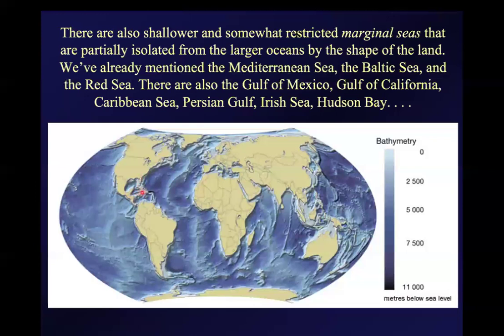it, south of Florida, the Gulf of California right in here between Mexico and the peninsula of Baja California, the Persian Gulf, noted because an awful lot of the world's oil flows through it, the Irish Sea between Great Britain and Northern Ireland, Hudson Bay in Canada for our Canadian students. I'm sure she knows where that is, and various others.